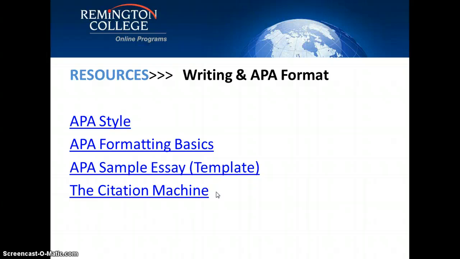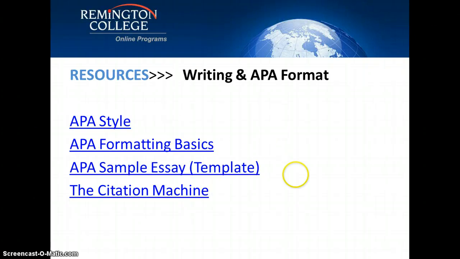So use that. I will tell you this, in my experience, the citation machine does a good job, but you still need to check the APA guidelines, which are up here, to make sure that the citation machine has created the reference entry correctly. I did one today, and I noticed that it did not capitalize the word American for the title, and American needs to be capitalized. So keep that in mind. So please check it before you actually submit your work.